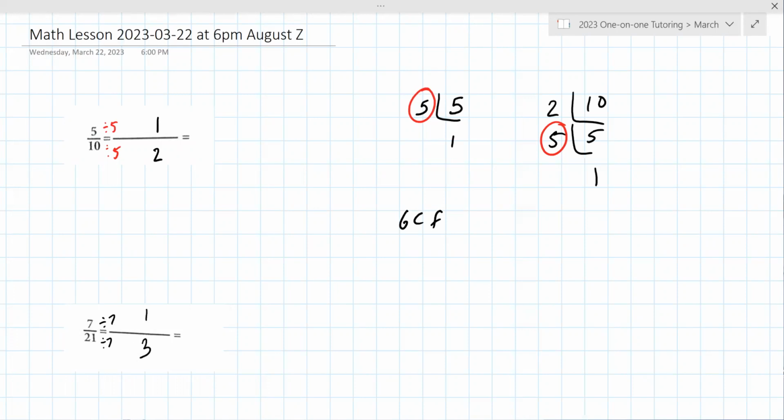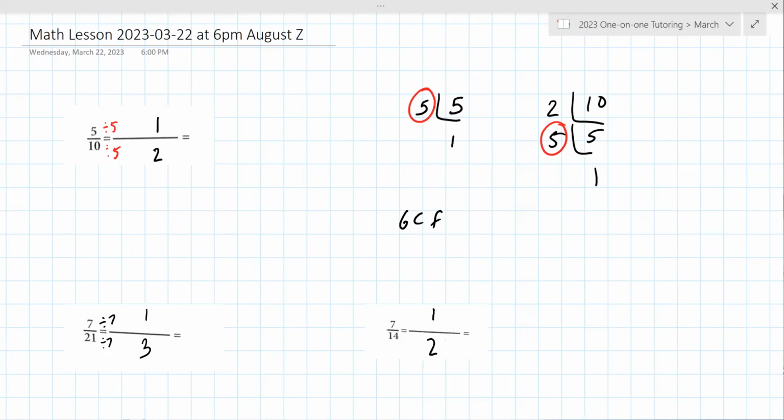Now this doesn't work for all of them, but it certainly works for some. The next one would be 1/2. Exactly. So you are finding the GCF, you're just not writing it each time. Sometimes that works, sometimes it doesn't. The next one would be 1/4. Yeah, 1/4.